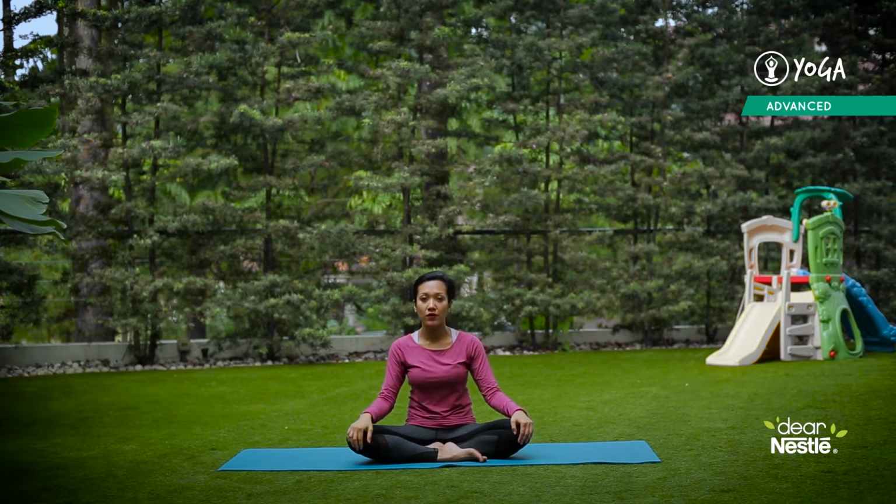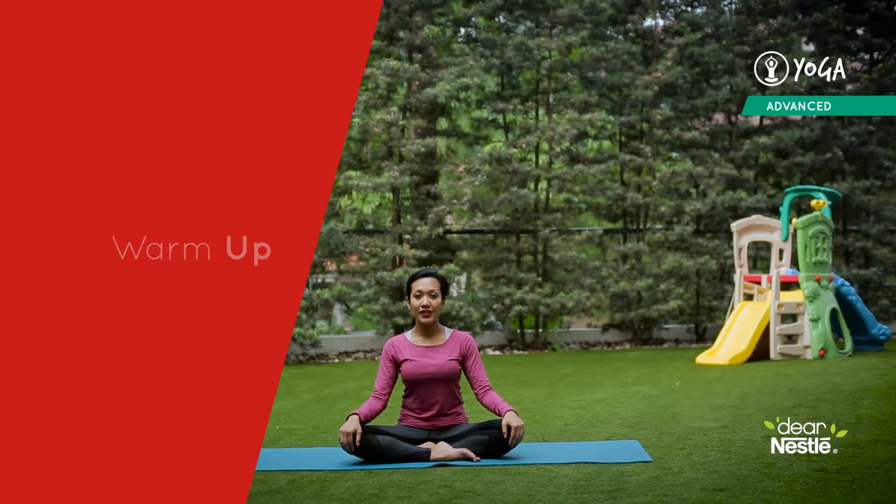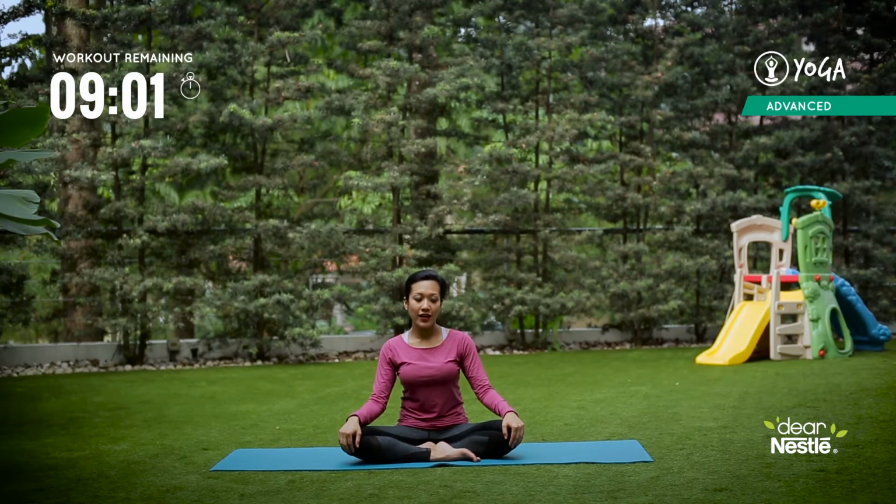So that's 1 round. So repeat that for 9 rounds. And you'll instantly feel less stress, less anxiety, and a balance between your left and your right body. It also helps clear the sinuses. Before you begin any exercise, it's important to warm up to prevent injury. So let's begin.